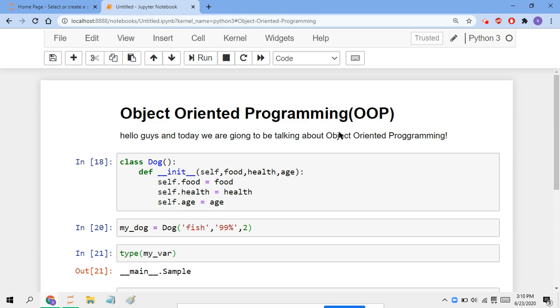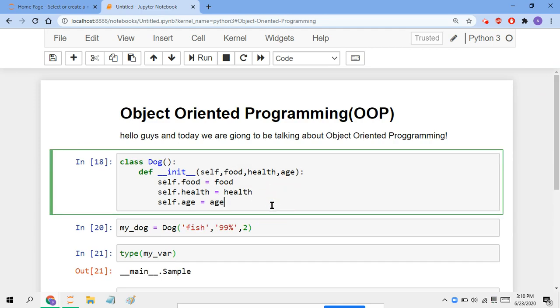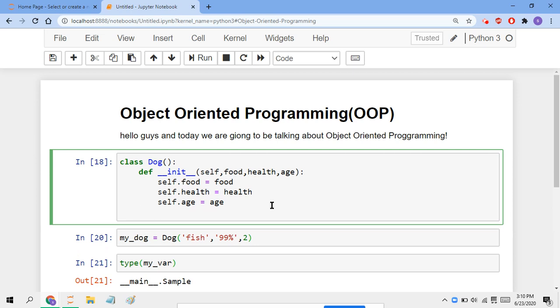Okay, so now let's talk about adding methods. Methods aren't any magical or special thing because they have an underscore. This time, let's add something that returns, let's say, are you hungry?